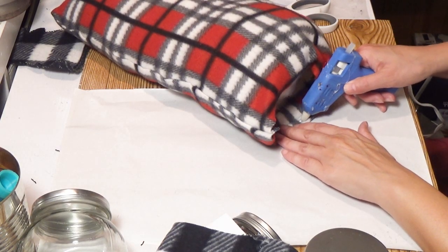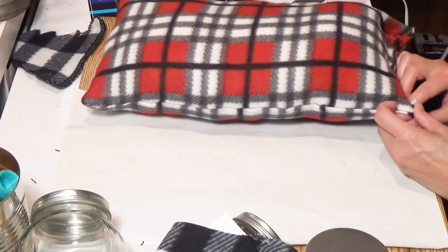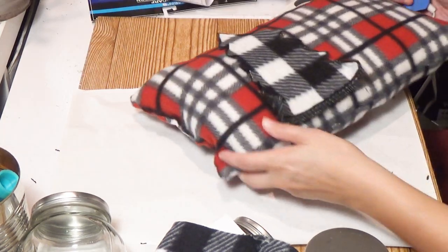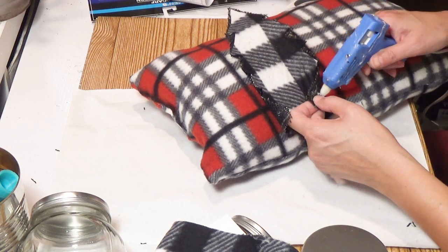And then once I hot glue it and I fold those pieces in and get a good edge, I really work that stuffing from the outside in. So what I mean by that is I start squishing the pillow all around so that the stuffing disperses throughout the pillow evenly.